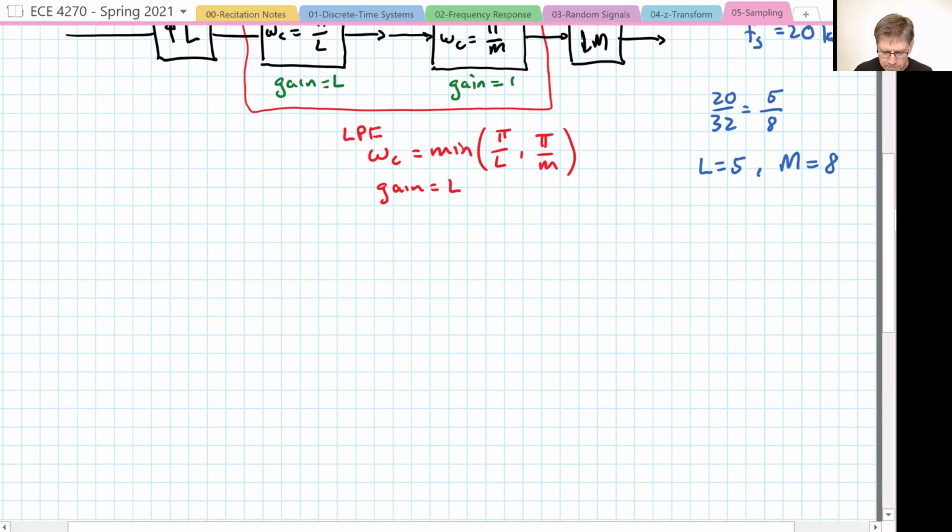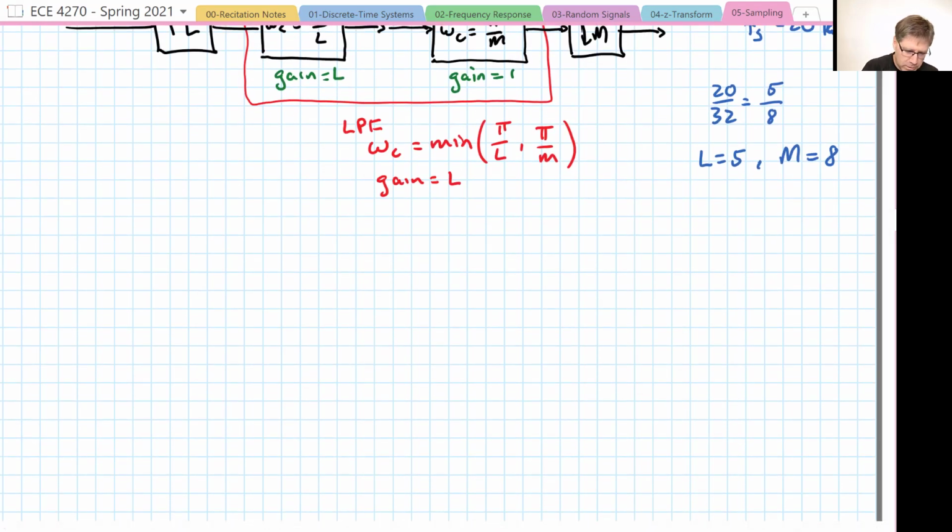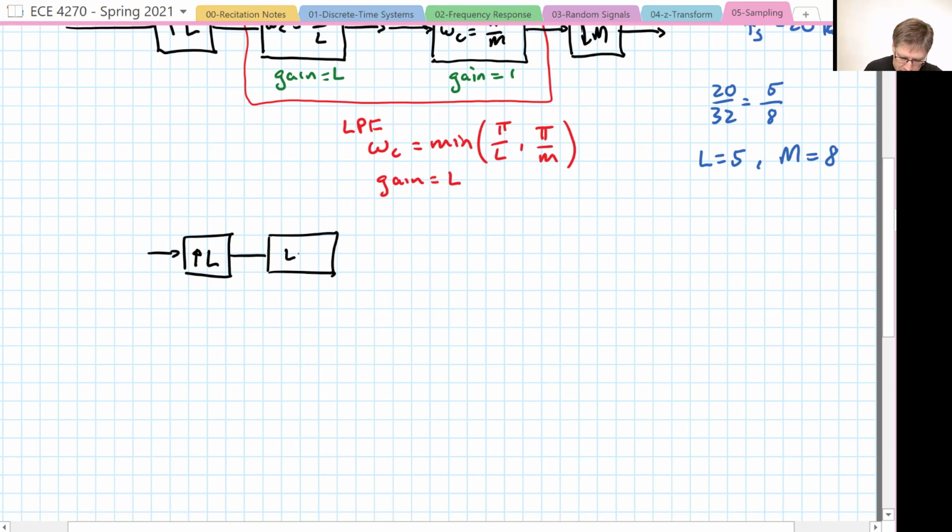So let's explore one other idea that will lead to more efficient filters. There's no way we can get around going up and then down. We have our low-pass filter in here, and then we go back down. But what could we do?